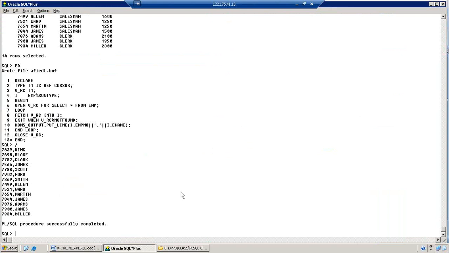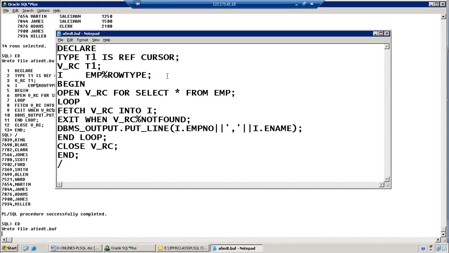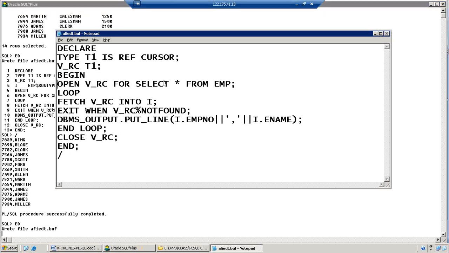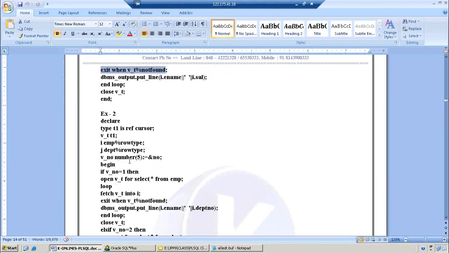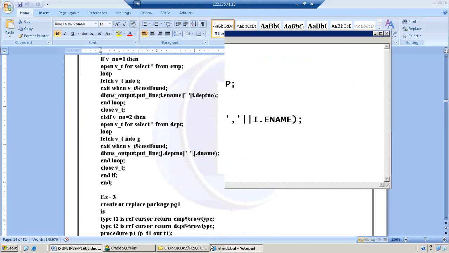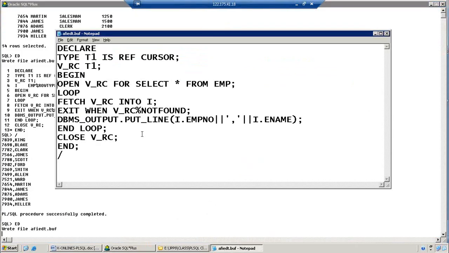Clear? At this point, suppose I don't want to use this variable, I want to apply a for loop. Observe this one. Is it possible or not? I want to write a for loop.